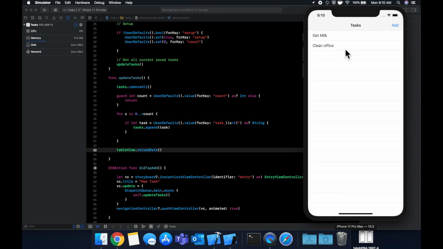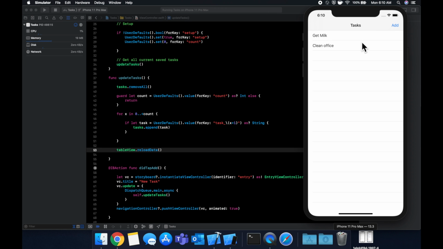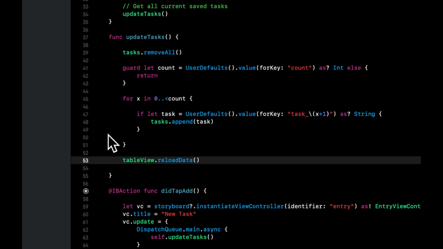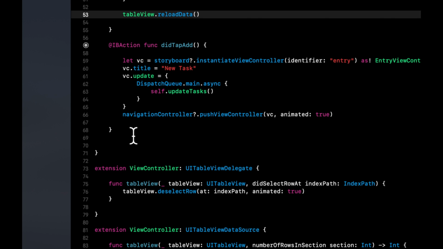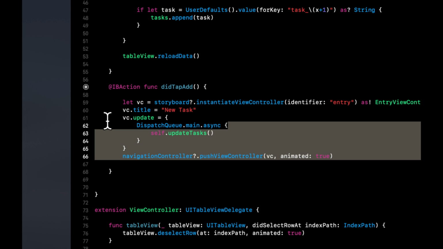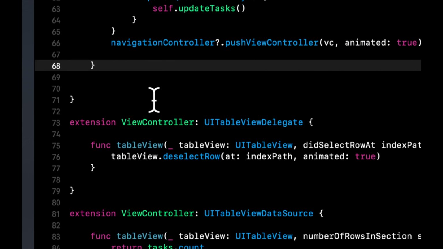So this is a pretty simple to-do list app, and what we want to quickly add as the last piece of this app is being able to tap on one of these and to show another screen with a delete button. So similar to how we have this guard let to show the VC, we're going to copy this code actually, and we're going to create another function. Actually, we can just do it in here.